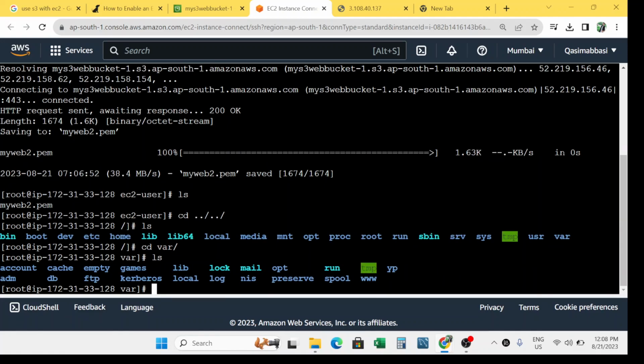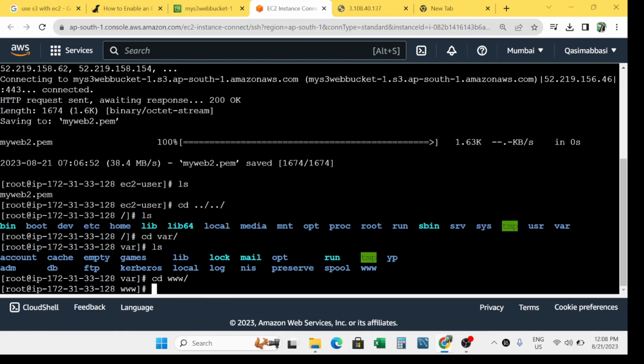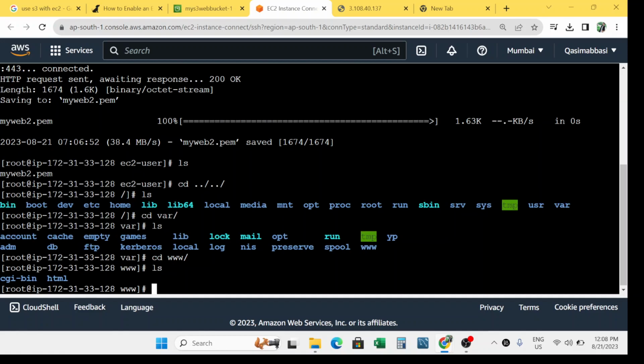You can see that different folders are available here as well. So we have to firstly move to var and then to the www folder. So cd www, and you can see which things are available. ls, you can see that the html folder is available and then just move into the html folder as well.